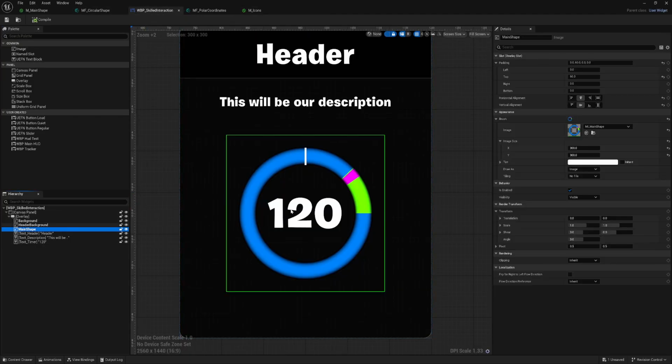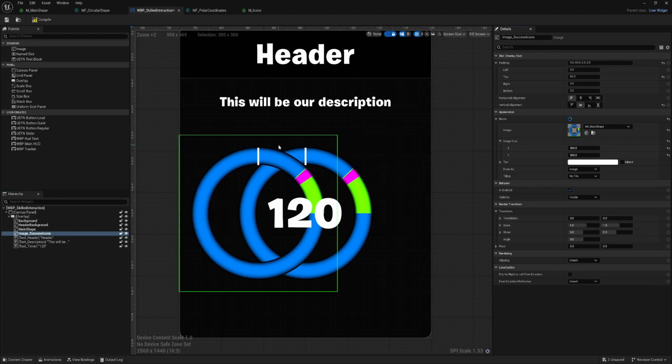So quickly, let's get our shape. Let's duplicate it. Let's rename it. Maybe image success icons, something like that. Now, it's anchored center, but probably I will anchor on the left, right?